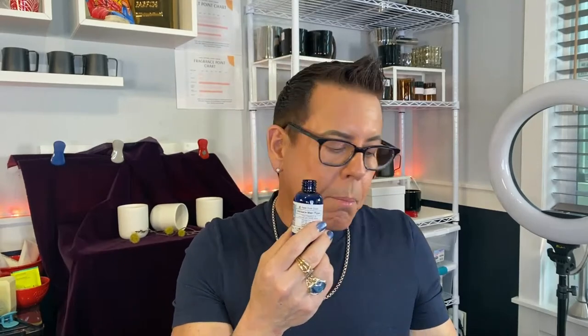Maybe in a candle it'll work - I'm going to give it the benefit of the doubt. But first impression is I'm not impressed. I'm going to make a candle out of this though. Okay, the next one is Leather and Lace. These are nice bottles. Leather and Lace, here we go darling... Wow! Oh my god! This is pure sex - that's the only way I can describe it. Pure sex! This is amazing guys - I'm going to be making a candle out of this and I'll let you know next Sunday. Leather and Lace from New York Scent is approved by me! Beautiful.